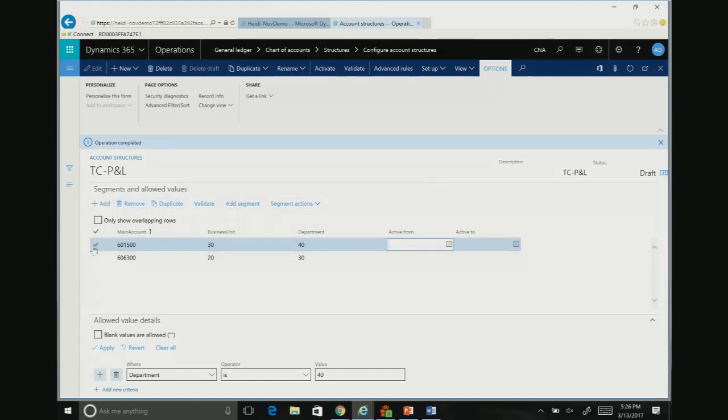And now I was getting those warning messages because I had some overlap between my different rows for my account structure. But as you build this out, you can get very specific, if needed, for which values are used. And this could be a range, doesn't have to be a single value. Here are all your different operators that you could include when you're defining the combinations.